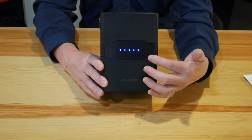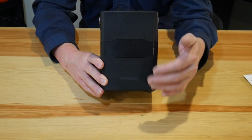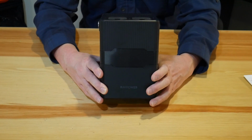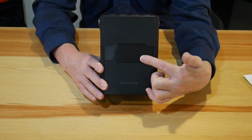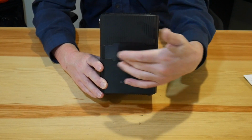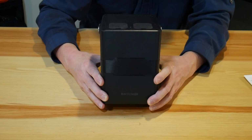So you can see it's 100% charged here, then it would be 80, 60, 40, 20, and then time to recharge it. So I do like that, and when you're charging the device, it goes in the opposite direction, so it would flash, and then it's going to tell you on up to 100% in 20% increments.